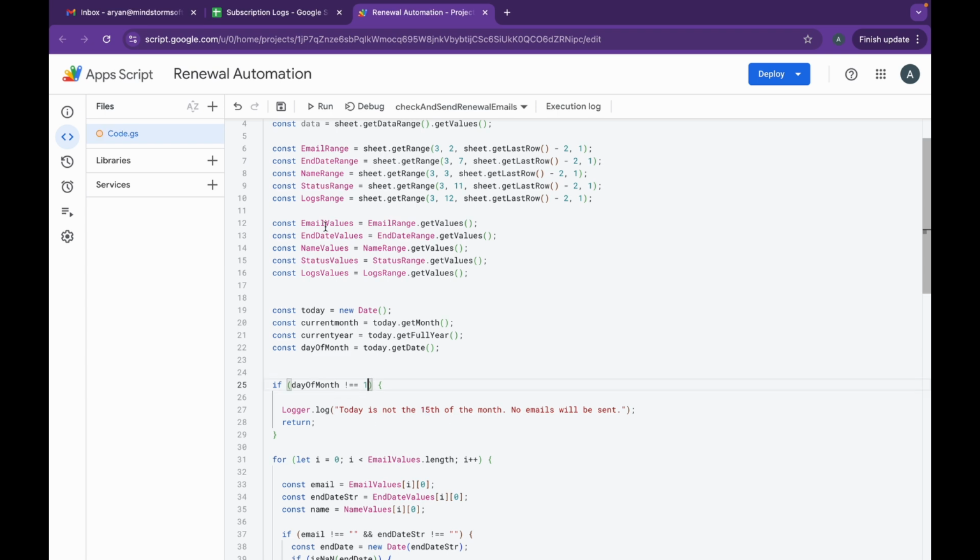So currently it is the 1st of September while I'm recording this video, so I'll have to put the day of the month as first, but this will just give you an idea of how the code basically works, and whichever dates are existing in the month of September, it's going to be sending an email to those. Since today is the 2nd of September while I'm recording this video, I'm going to be keeping this as 2 for now. So it's going to be checking in the month of September. You can even adjust the code to do something like this.